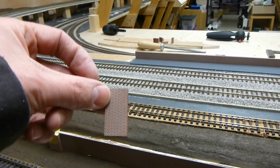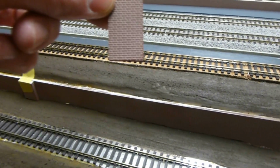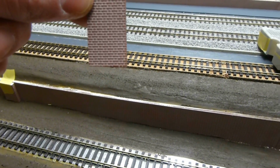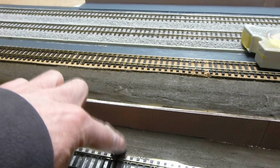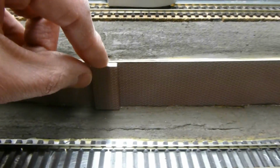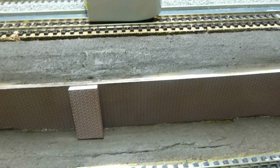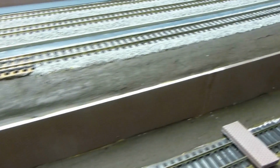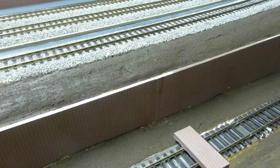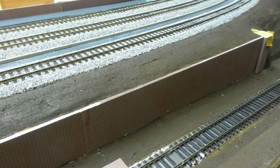Because it's on an incline, you'll notice that the top part is flat horizontal, and the bottom part has got a very subtle angle. That angle matches the angle of the incline. So when I fit it in, there's no gap at the bottom. It sits at the same angle as the slope. I know it will be getting grass and whatnot around it, so any small gap won't be noticed, but I wanted to get it sitting properly before I start doing any scenic work. Okay, so that's the next step, me gluing these in place and turning my attention to the next bit.